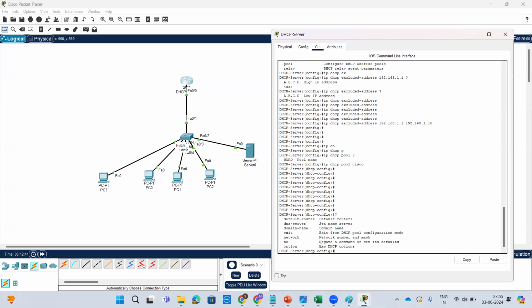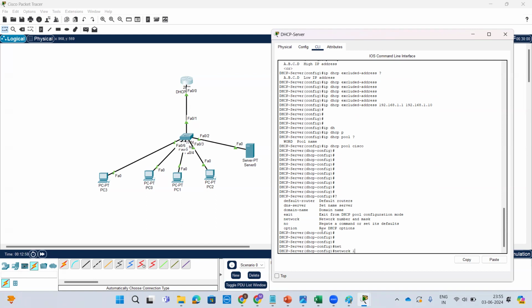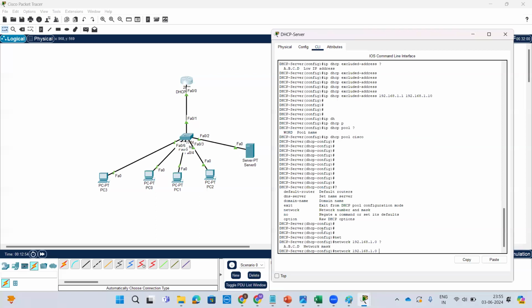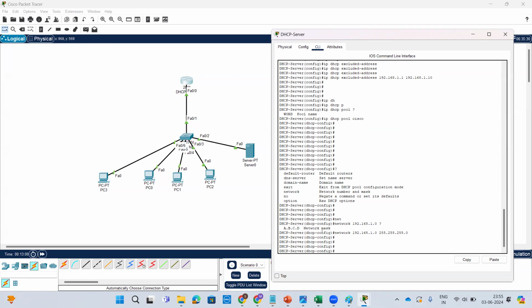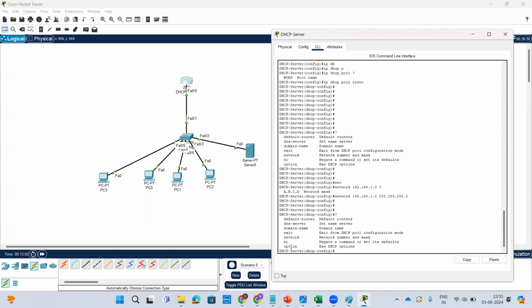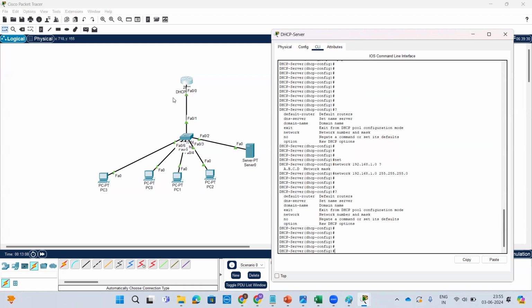Then in this pool, take the network 192.168.1.0, this is the network, and the subnet mask 255.255.255.0. Then default-router; let me just give a question mark. Our default gateway is this interface's IP address.